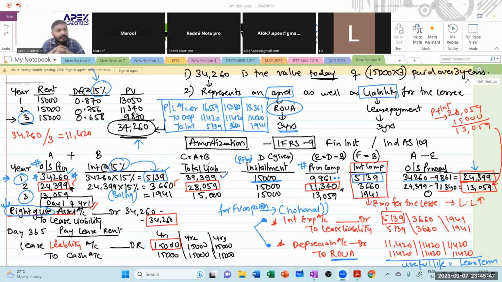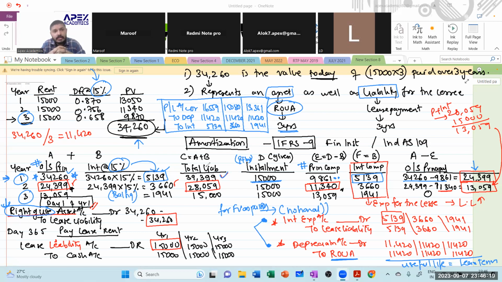Sir, can both the lessor and the lessee take the advantage of this depreciation? Yes, it is a tax deductible item for both the lessor and the lessee. In case of the lessor, they will charge depreciation for 5 years, and in case of the lessee it will be 3 years, as per the right to use of the asset. Both of them will charge depreciation under Section 32(1) of the Indian Income Tax Act of 1961 under Ind AS 116.